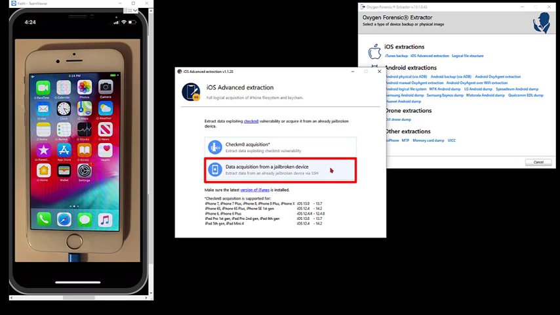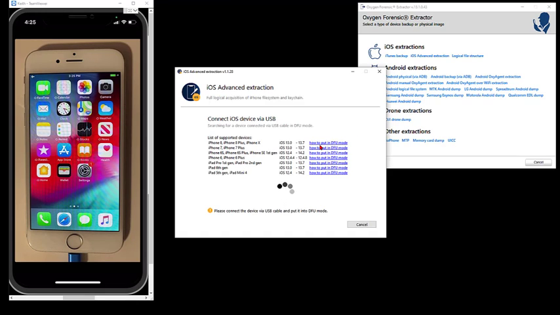And here I could extract data from a previously jailbroken device, or here I could check the table to see what devices and what associated iOS versions are supported. A new version of iOS will come out and the next build will have support for that version. It'll update the table here. So I'm going to go ahead and click the box to start the entire process. Extractor is looking for an iPhone. And sure enough, there it finds the iPhone that's currently connected for us.